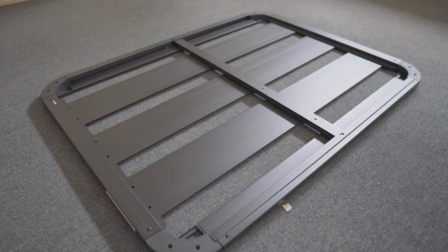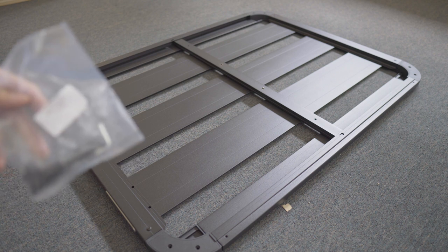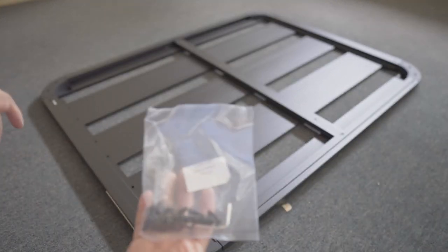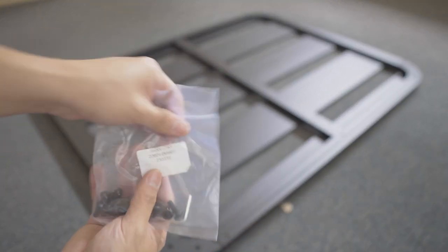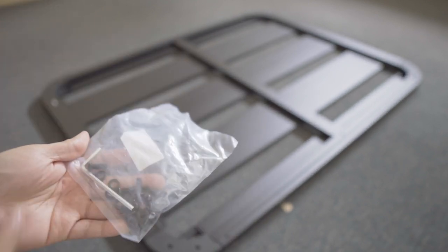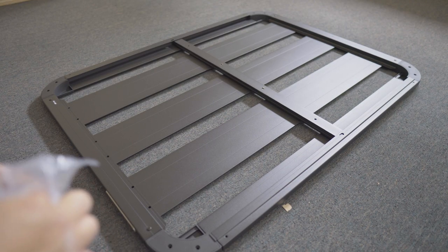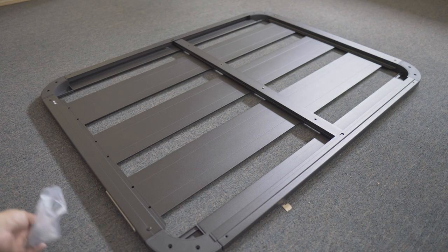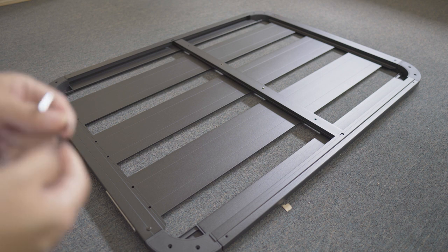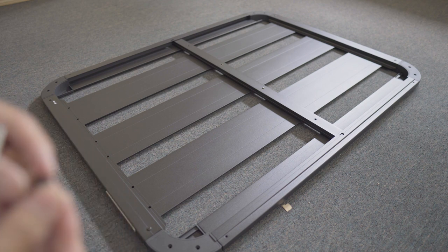What's next? Okay, and the screws that you need to put in here, on the panels or the planks, they're in a separate bag. Like that. So it has the Allen key on it also. So let's start this one out. So with this one, you'll need to use some flat washers on it.